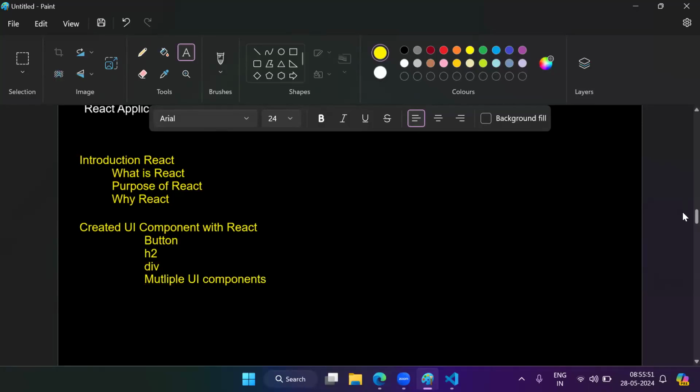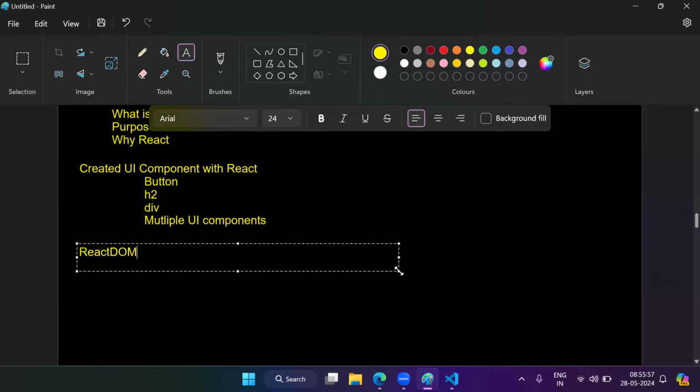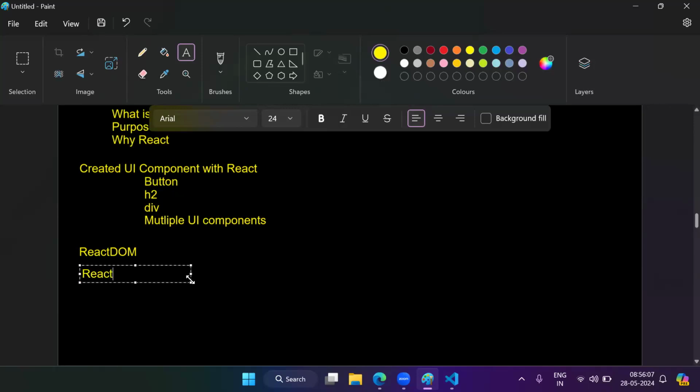Then I explained to you about React DOM. What is React DOM? Then we learned how to create React elements. Your React elements are nothing but your UI components. All these are React elements only.